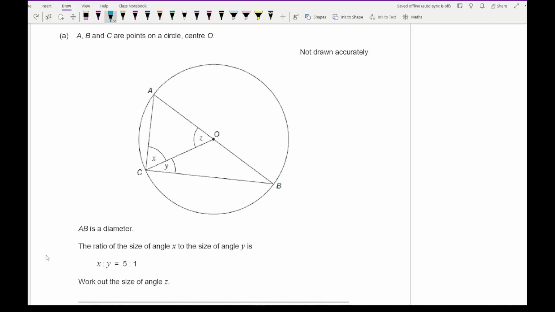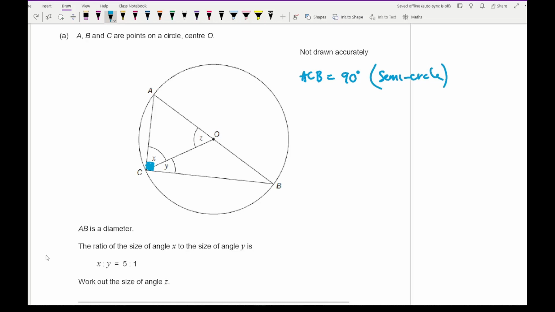So as A to B are the diameter of the circle, then basically what that means is that this angle here has got to be a right angle. So ACB is a right angle. Now, again, there's no indication of whether we need to write down the proofs of that, but basically if I needed to, ACB equals 90 degrees, and it's the semicircle rule. I'm just going to write semicircle, but we could expand on that if it needed it.